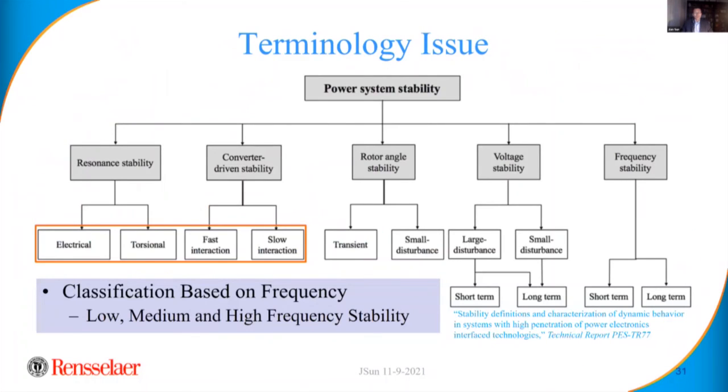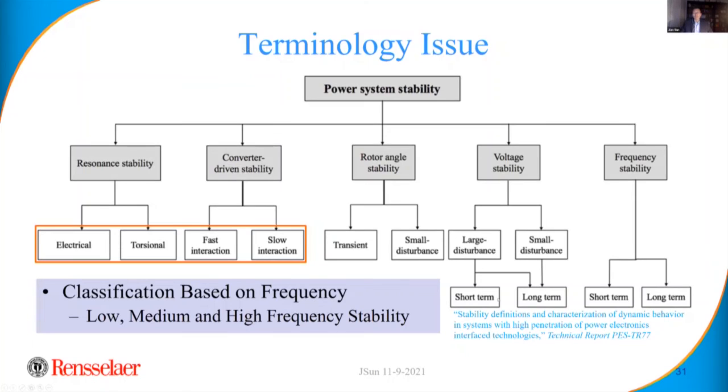Now, one more thing I want to add here is when we talk about one converter connect to the grid, the stability phenomenon is easier to define because we really worry about the ability of that one converter connect to the grid, right? It really doesn't relate to the stability of the power grid. It's a separate problem by itself. When we talk about converter-based power system at the system level, we have to make a better definition, because otherwise people can easily be confused with traditional power system stability.